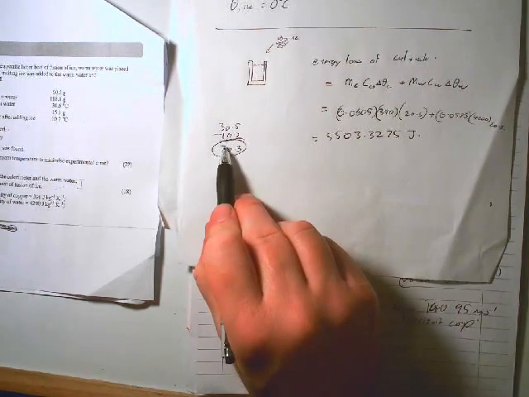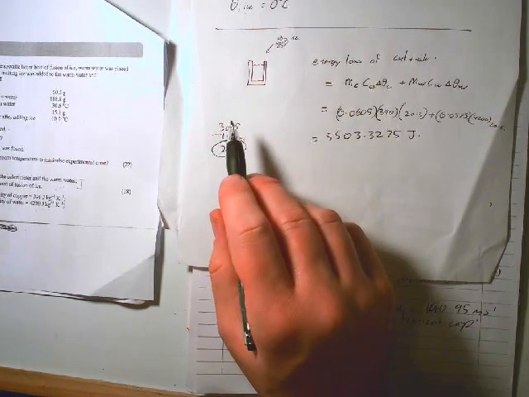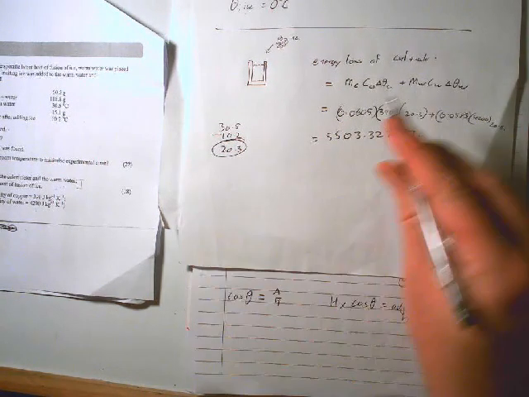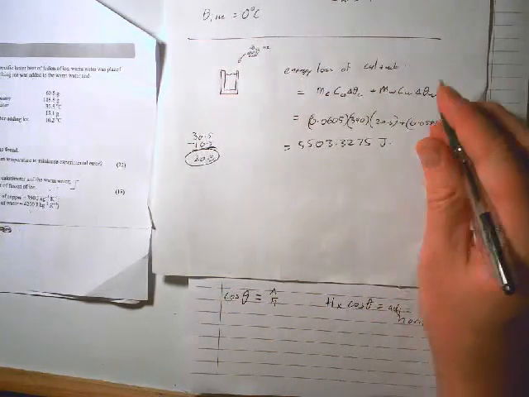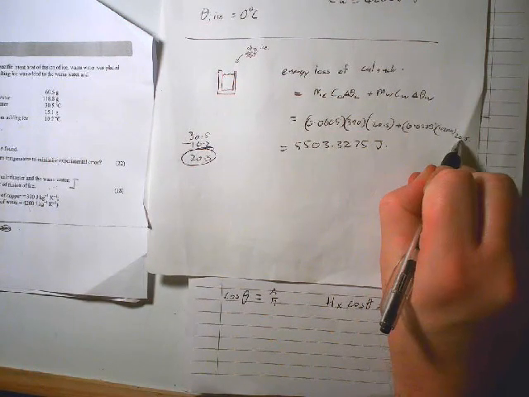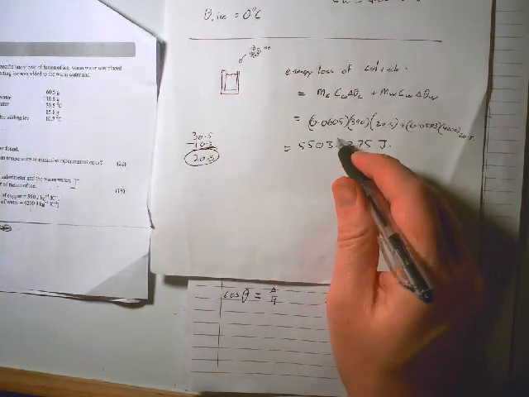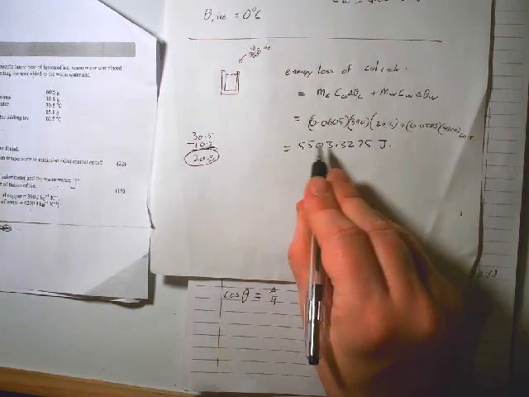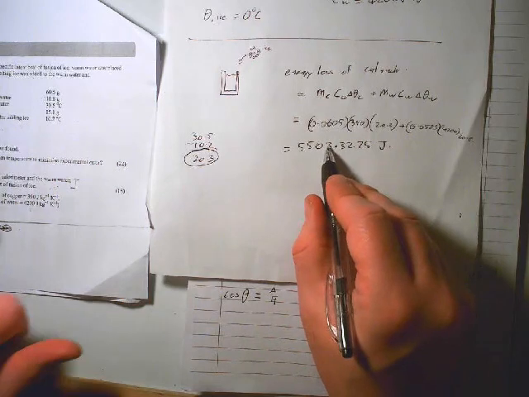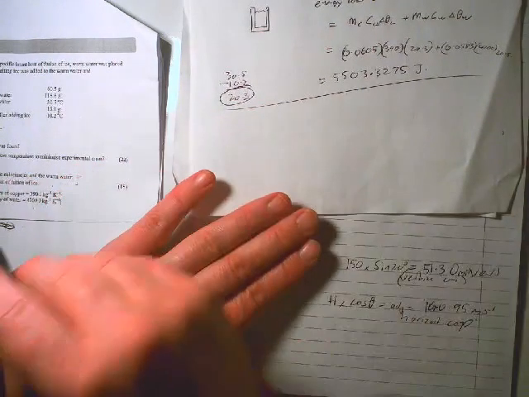This is where the difference between the two methods comes in. We don't have to worry about it being minus or plus in this structured way they're giving us. It's not always good, but we'll follow their instruction here. So the temperature change is 20.3, added to the mass of the water times the heat capacity of the water times the change in temperature of the water, which is also 20.3. And that works out as 5503.3375 joules, so 5,500 odd joules. So that's the energy lost by the calorimeter and the water.